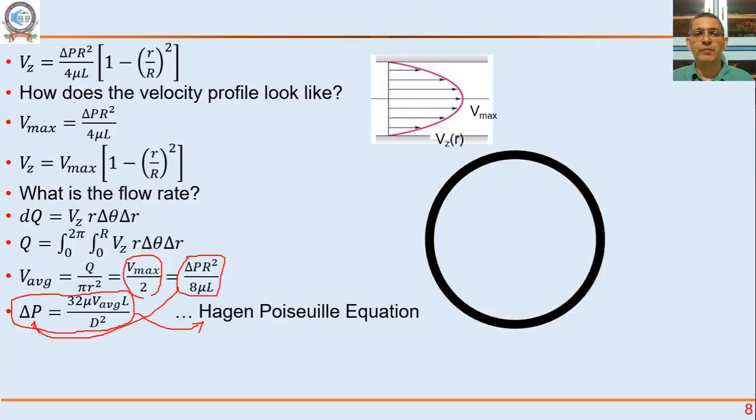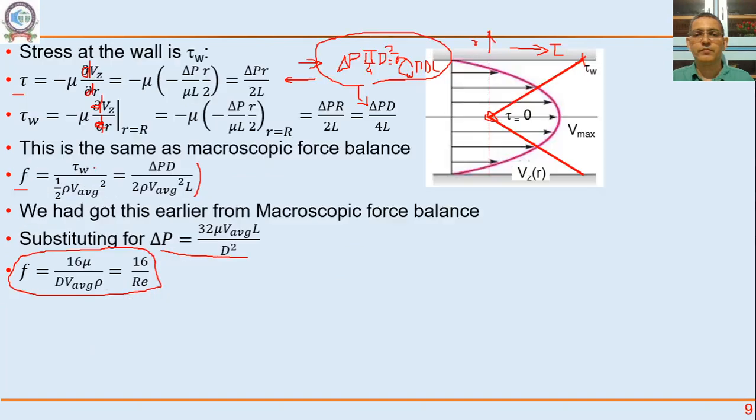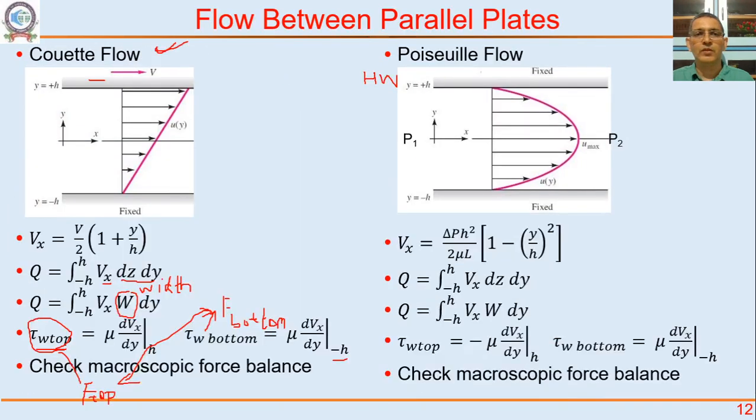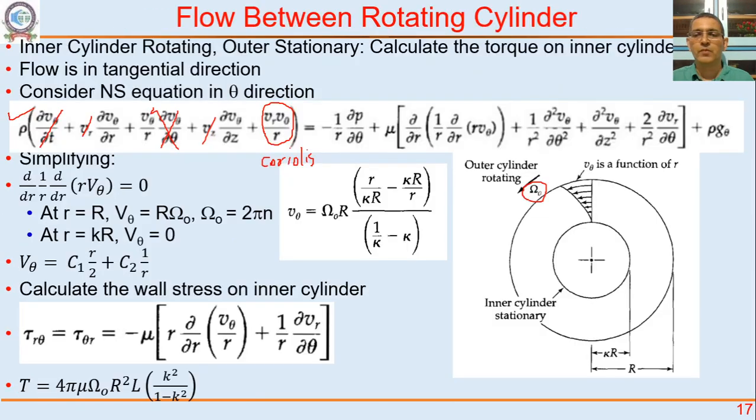Go back to our problem now. Where were we? Right. Coriolis force we talked about. Pressure is not driving the force. What is driving is the rotation of the outer cylinder. There is no v theta variation in the theta direction. V theta is not varying in the z direction. There is no Vr generated.